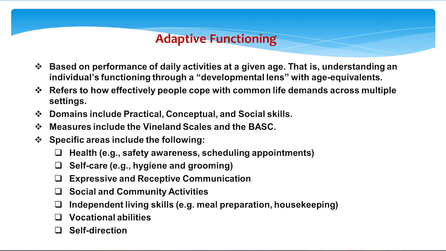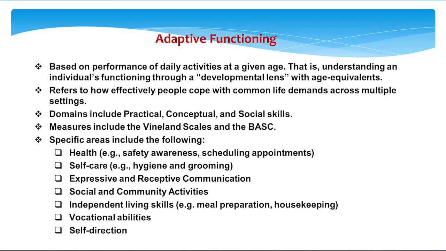We have specific measures that look at adaptive functioning and give us indices that give us a sense of a person's strengths and weaknesses in this domain. Typical adaptive functioning measures may include the Vineland scales and the BASC. When we utilize these measures, we're typically using a self-report, and also we're interviewing caregivers and family members to have a full understanding of a person's adaptive functioning. So we are looking at these different domains, which may include health, self-care, expressive and receptive communication. So how well can a person communicate and understand what the information is being provided to them?